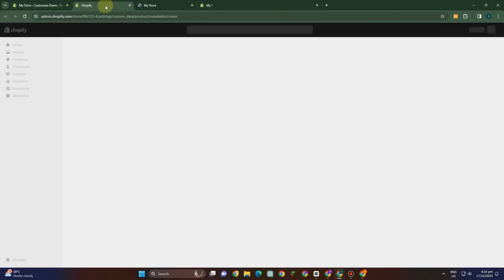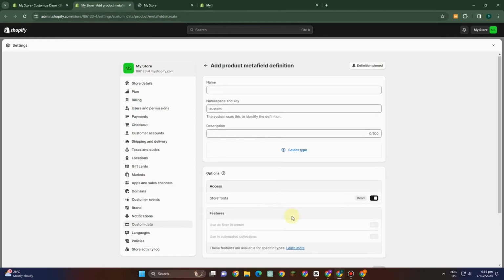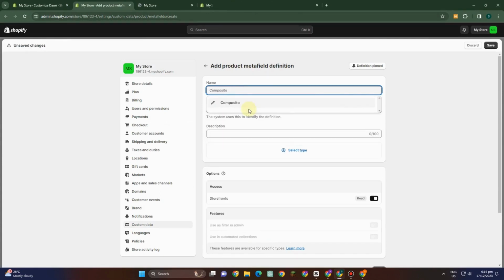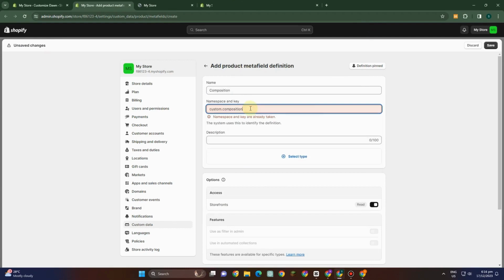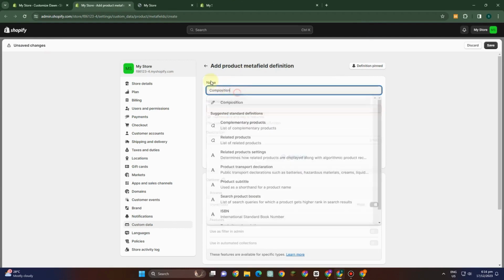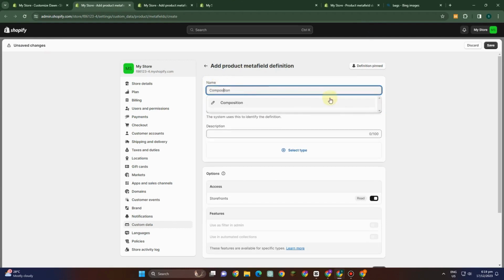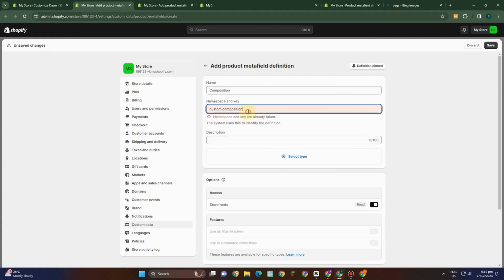Okay, so if you have created one, then you could just simply add that metafield here, or you can create a new one. Okay, so if you want to add a new one, you just have to do what I did earlier. Add composition and then add namespace and key, and then select type. You can select either a regular or alphanumeric or alphabetical, something like that, and add some information below.